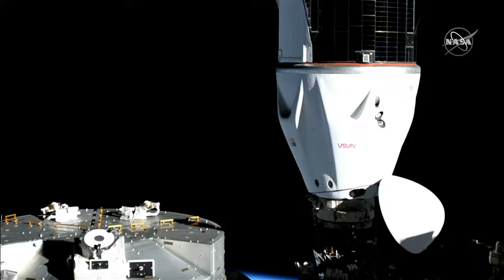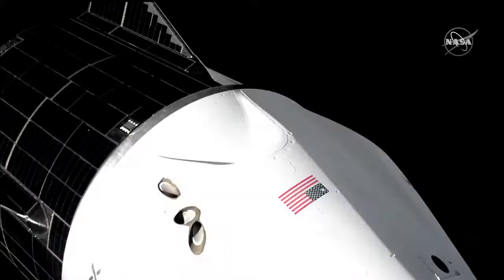Thanks, Dan, and thanks, Hawthorne, for your help today. We had a very exciting moment here in Mission Control Houston as well, following Dragon's docking at 6:37 p.m. Central Time while flying 261 statute miles over the central part of the Pacific Ocean. It's great to see Dragon docked. The energy in the room here is high. There was applause and smiles all around the room.